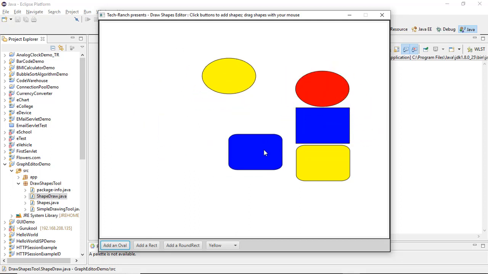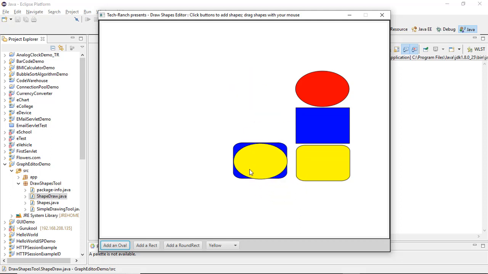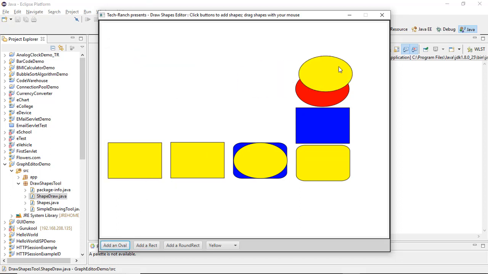There are two things that you can add to this. One is resizing of the shape and another is overwriting of the shape. You can see that if I do this, it cannot resize, it can overwrite. So this feature you can add, and this is how you can make some image or add some graphics.